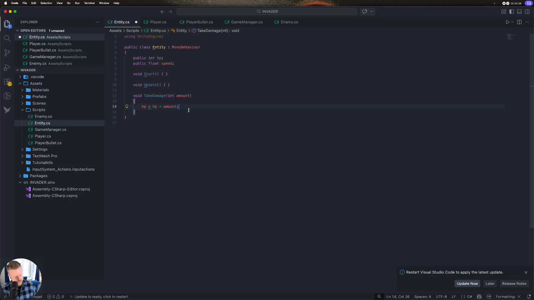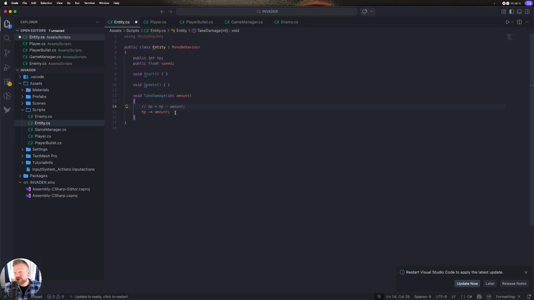Now, I'm going to show you how most programmers would write this. Those two lines do the same thing. The second line is just a shortcut. Line 15 is just a shorter way of writing it. So HP is now equal to what HP was minus whatever amount is, right? You can say the same thing, shorter, with this: HP minus equals amount. Okay, so that's a good start.